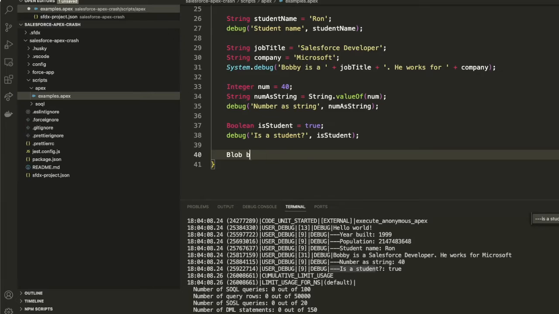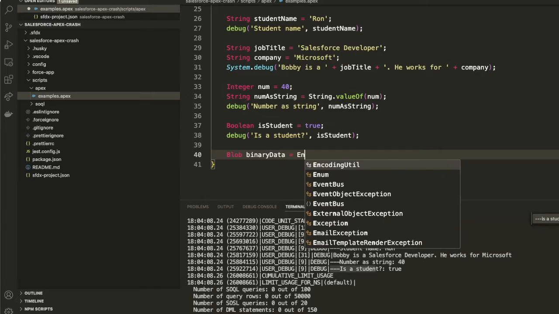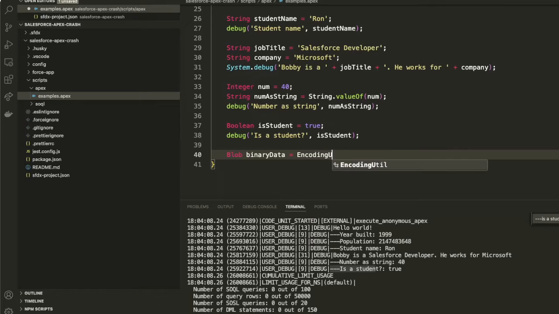So I'm going to define a new variable called binaryData. And in this variable, I'm going to call a class called EncodingUtil, which is a built-in class within the Apex framework. And we're going to call a method called base64Encode, which is automatically being suggested here. Actually, you know what?